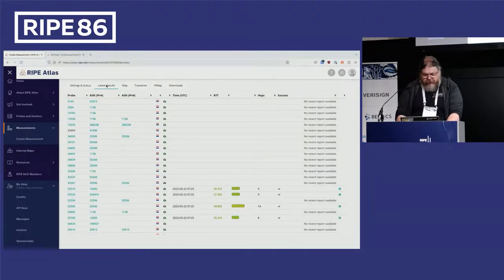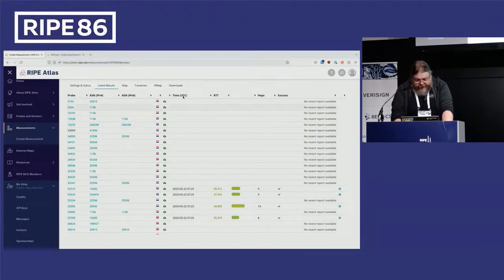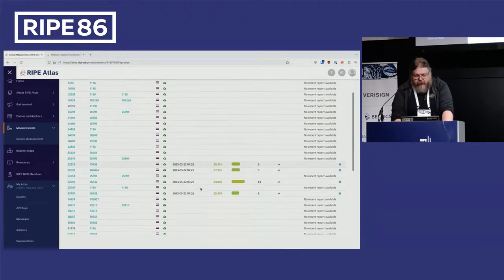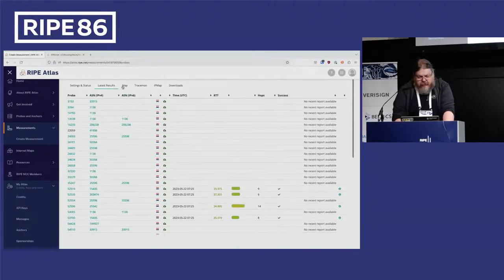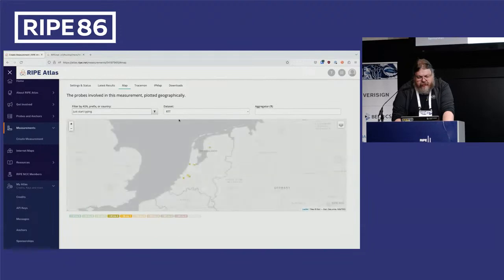This looks better. There we have the first probes coming in, also just reporting. And you can actually see the probes on the map here.